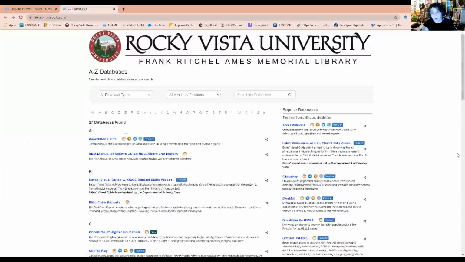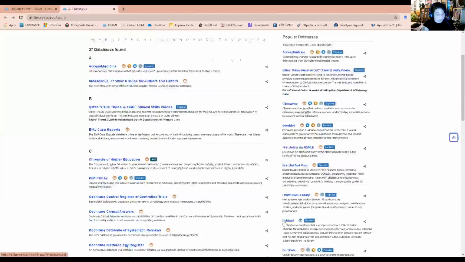You can also use the library's discovery service itself in order to look for journals and articles. But a couple of the ones I really want to highlight for you is, of course, PubMed.